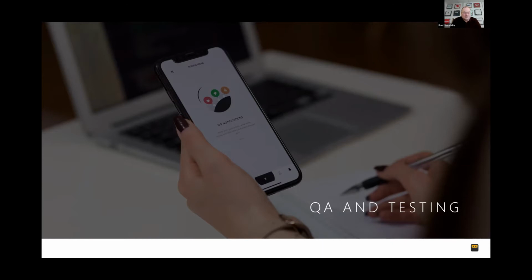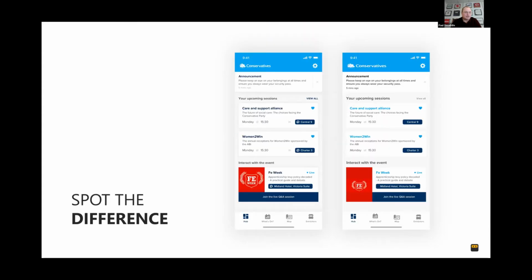Now I have to say there's a bit of a skill to QA testing. You have to have an eye for detail. And to that end, we have a Spot the Difference competition. And pre-warning Christian, I'd like to break us into, I don't know, sort of 4 or 5 groups, however we split down. And I will be putting in the chat a version of this that will make it easier for you to look at on your screens. Let me just get that up here. And what I'm looking for is for you to identify the differences. One is the build, and the build is on the right-hand side. And the original design is on the left-hand side.